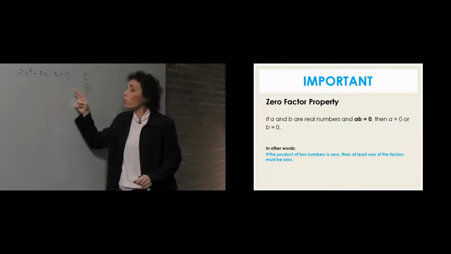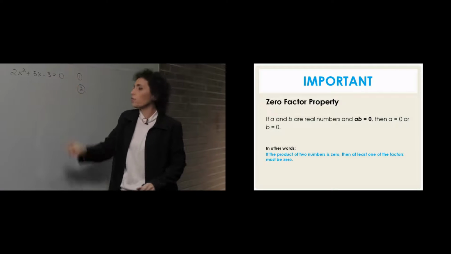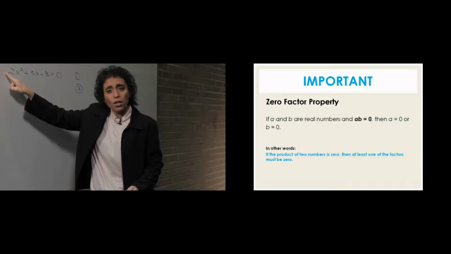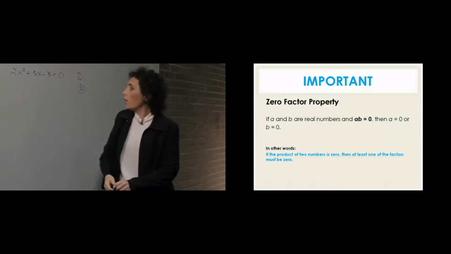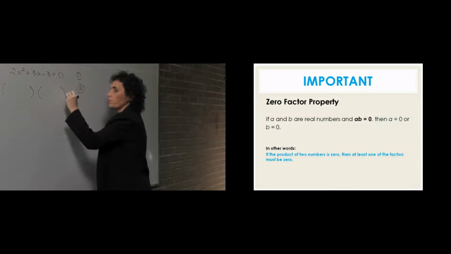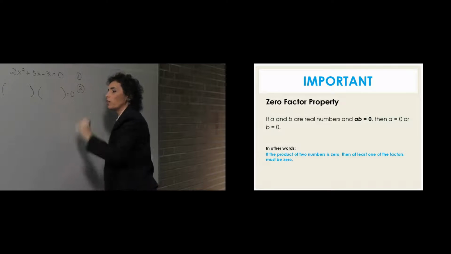4B says make sure, well, we already know we're in standard form because we put it in standard form. Okay? So 4B says it's easy to factor if your leading term is positive, and it is. And now it says make 2 sets of parentheses. So we're going to do that. Don't forget equals 0. Don't forget that.